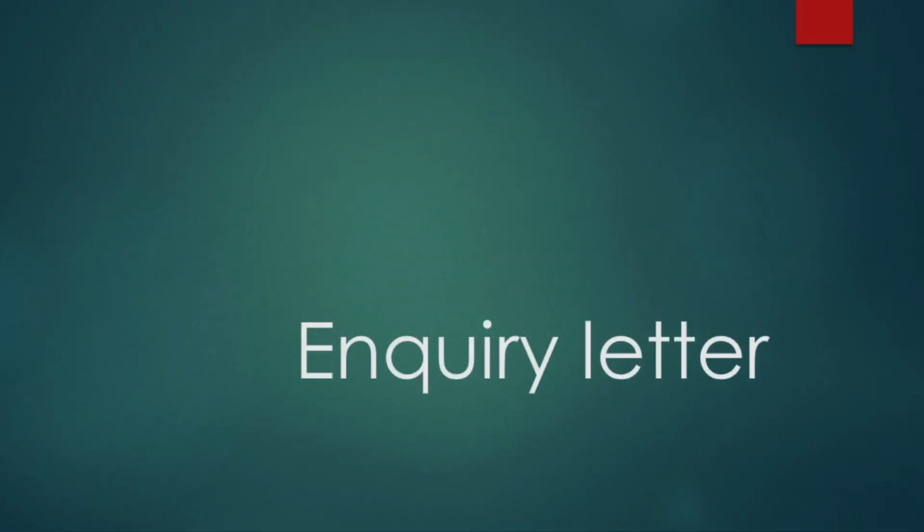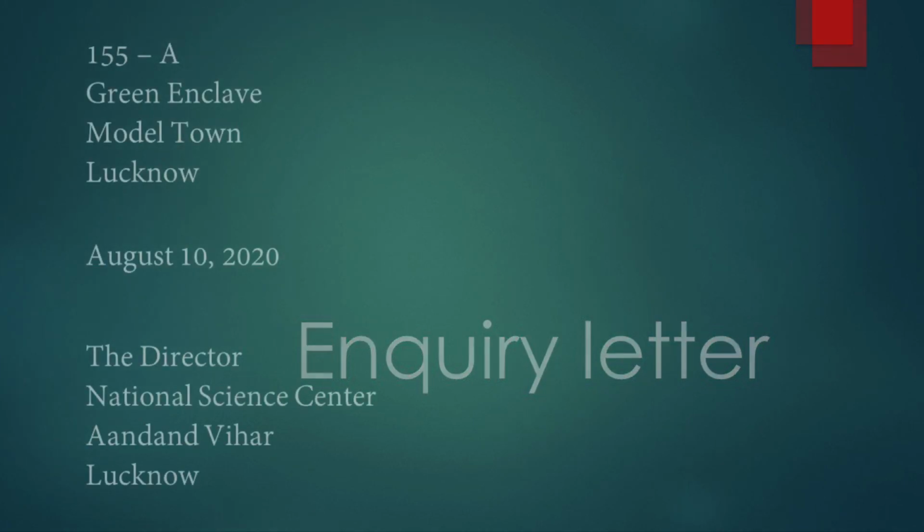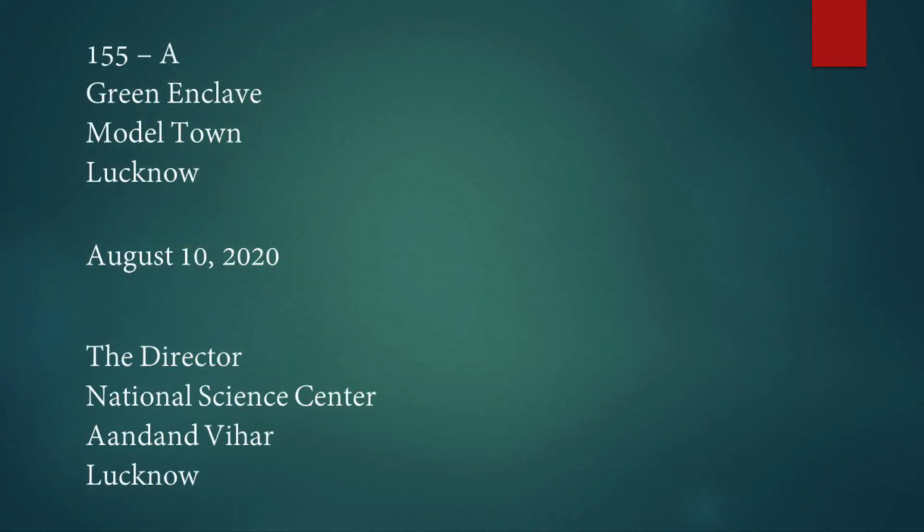So next one is an enquiry letter. So why do we write an enquiry letter? If we want to know about some specific information, we write to the particular person or institution. So let us look at how to write an enquiry letter. This letter is written by a student who is interested in astronomy and wants to join an astronomy club. So let us look at the letter format.